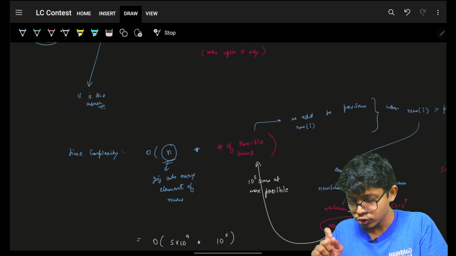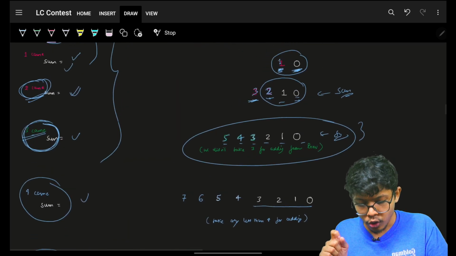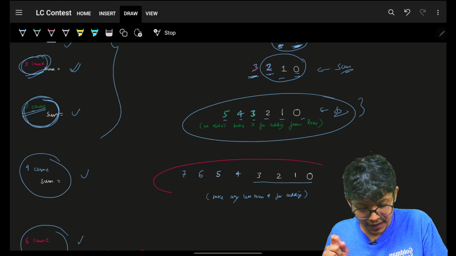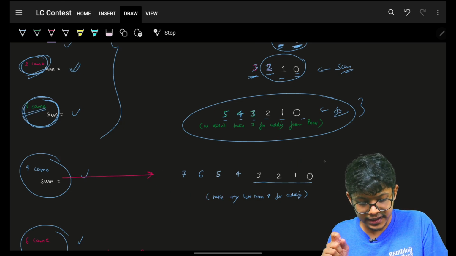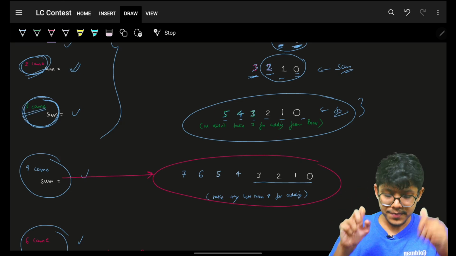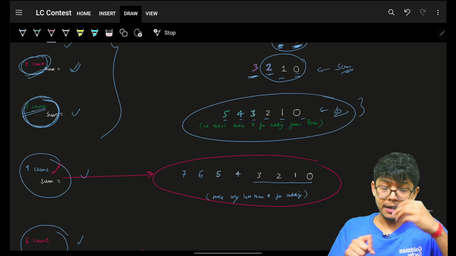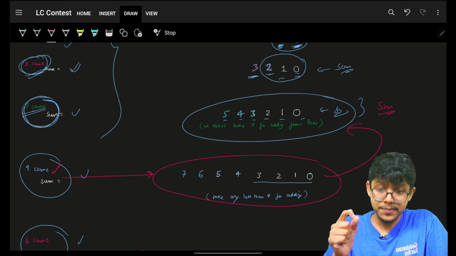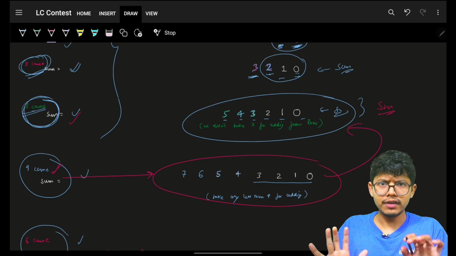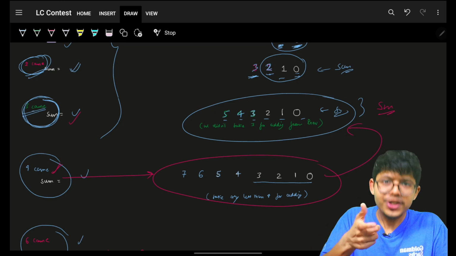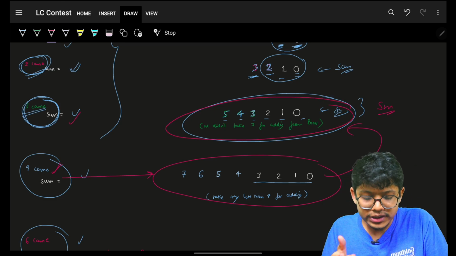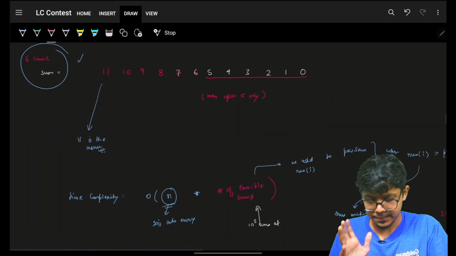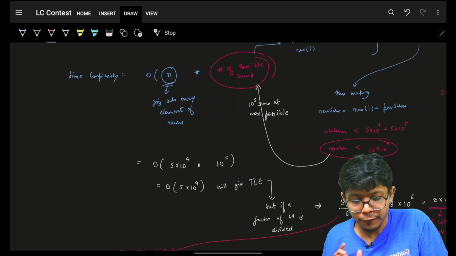But then you also said, Aryan, I will go and ask for a specific, let's say I am trying to find the current number of possible sums when my 4 came in the picture, I will go and ask for all the possible sums of whatever I have got previously. And the question is, how many possible sums can there be?